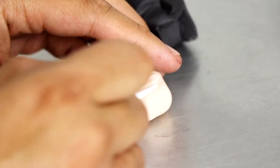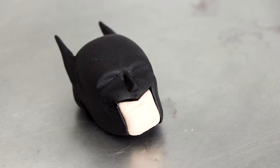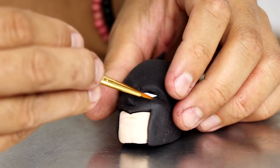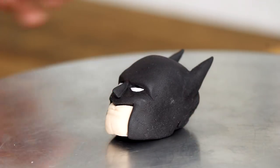I took some Bruce Wayne skin tone fondant and started to shape his upper and bottom lip with some sculpting tools, then cut it to fit the inside of his cowl. Using a small paintbrush and some white fondant, I gave him two eyes. And voila — I did it! I don't know how I did it, but I did. Batman, which means I kind of have to do Superman, and that guy is super handsome, so if I don't make him look handsome it'll all be for nothing.